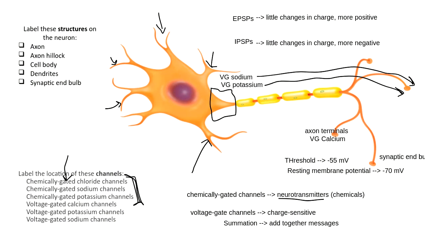So to answer the question, Lexi, it caused a little more confusion than I thought it would here. The answer to your question is yes. We have them starting here in the axon hillock. We have them all through the axon. We have them all the way down to the axon terminal. That's all the places where I have voltage sodium channels.